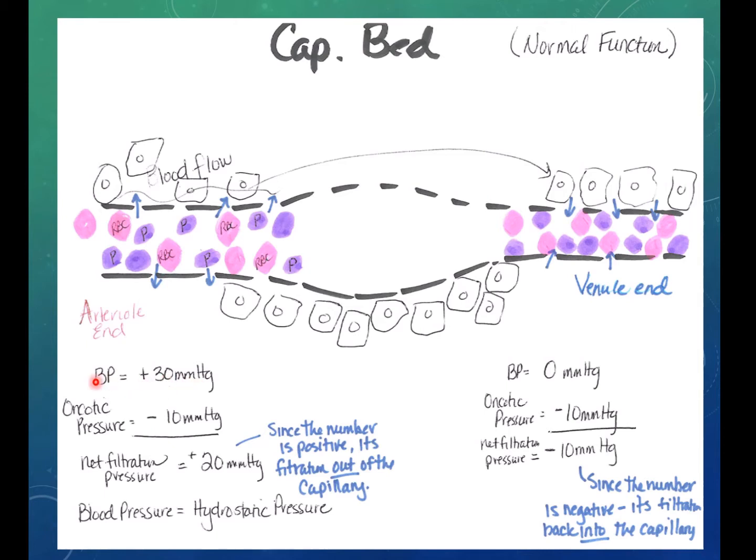So we have a positive pressure of 30. Now, what's that mean? Well, positive pressure, remember, is a pushing pressure. So since you've got this bolus of fluid, and I tried to show that here in the center, because we're basically going to have this bolus of fluid come through. So when that bolus of fluid goes through this capillary, it's going to stretch open those membranes and it's going to allow more fluid to push out. That's where we get that positive pressure. But hydrostatic pressure is the pressure exerted on the capillary walls. So it's basically plus 30.